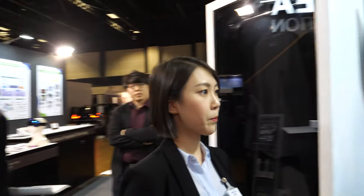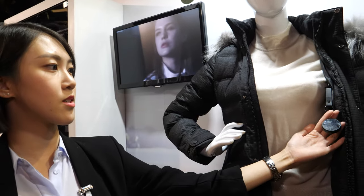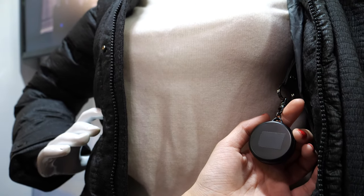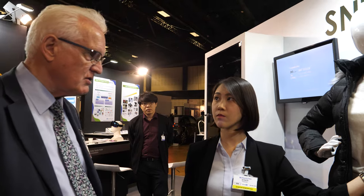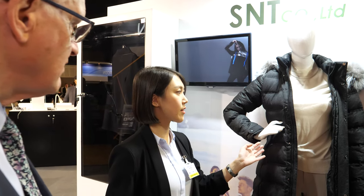Here we have the Sparkle for women. The specialty is this small electric device — it's a warning or alarm device that also gives your location. That's very important for women's safety, but also for elderly people — for example, someone with Alzheimer's who may get lost in town, or people who have fallen and don't know how to contact their family.